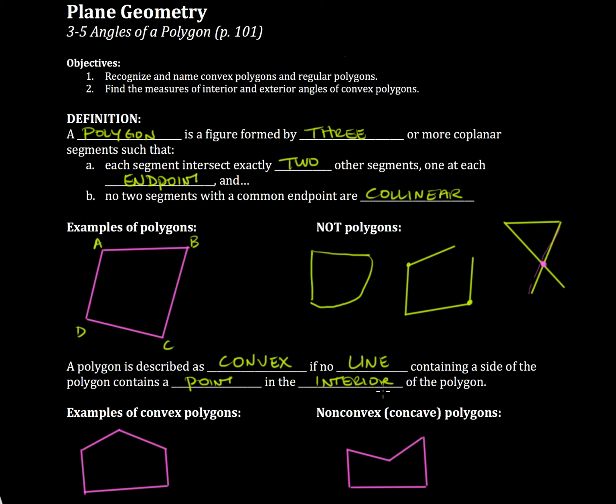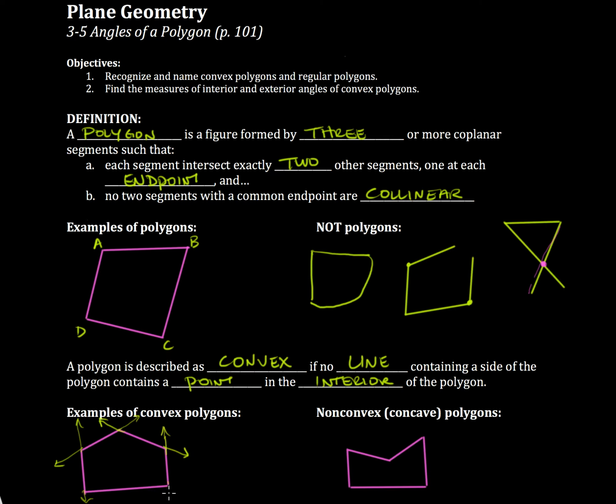By definition, what we're looking at is it's convex if we made each side of this polygon a line. So let's extend each side a little bit further into a line. So I'll extend that side in both directions. I'll extend this side in both directions. Come over here and do this side in both directions.